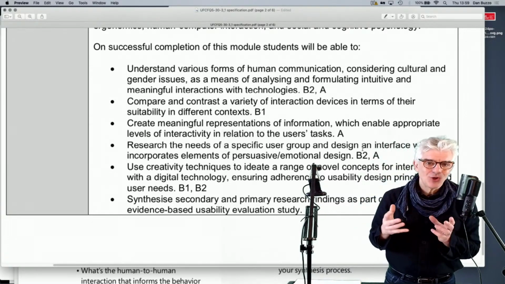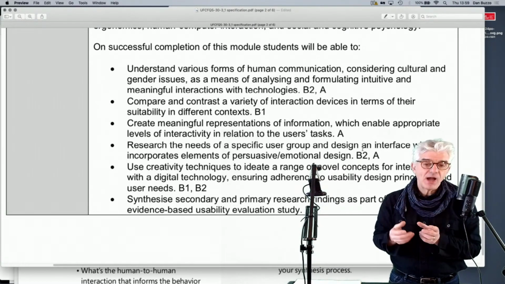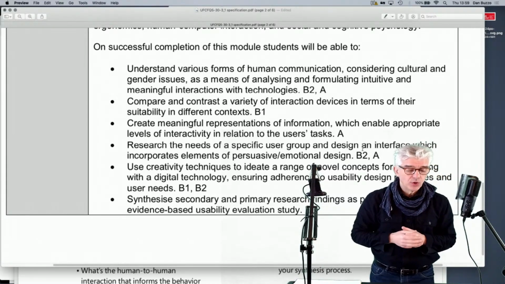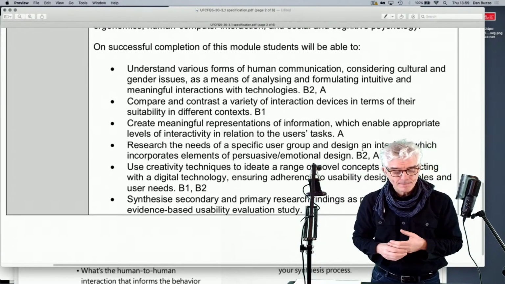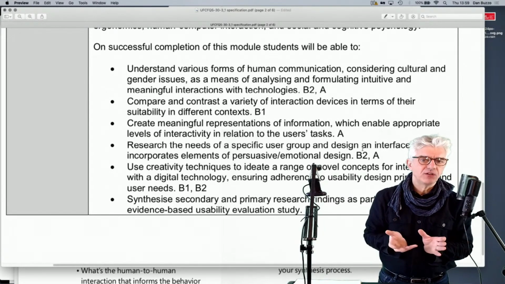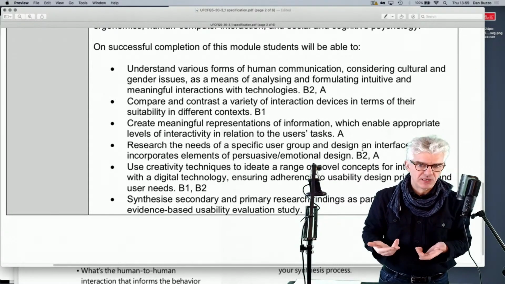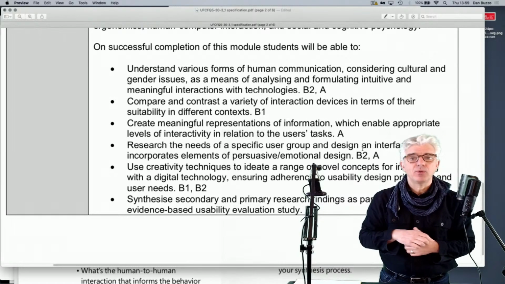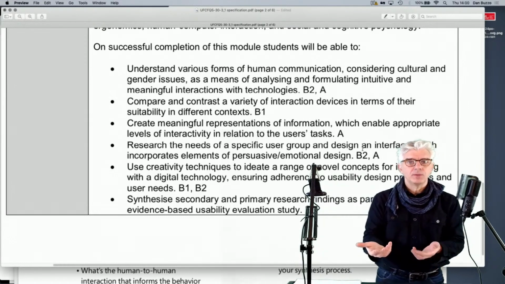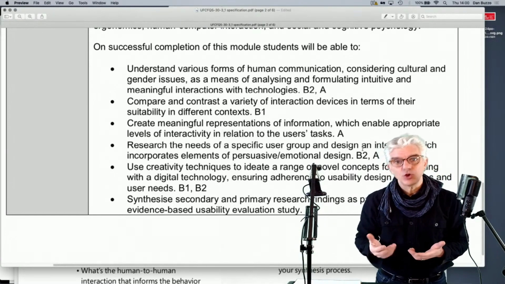You'll do research on a specific group of people, thinking about what their needs are, what their context is, what their current experience is. And then you're going to use technologies in a creative way to ideate, this idea that you can generate many different design solutions that may be equally effective. So you ideate, you go through a number of different ideas, not just fixate upon the first one that you come up with. You actually let that go. Based upon evidence from research of your user group, you'll come up with a number of different ideas to try out, to prototype, to evaluate, to iterate upon.